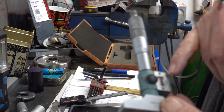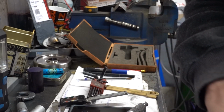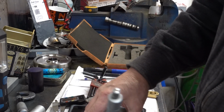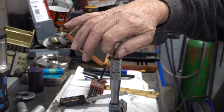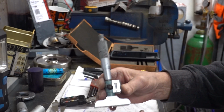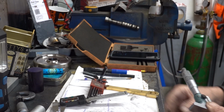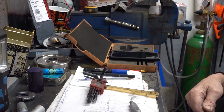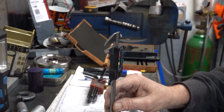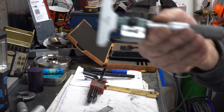I did a video on this. When I bought it, it didn't zero when it was at zero, and I stripped it all down and repaired it. I didn't think I was going to be able to repair it, but I did manage. And I've never really used it. $128,000. $126,000. I believe that. $128,000.